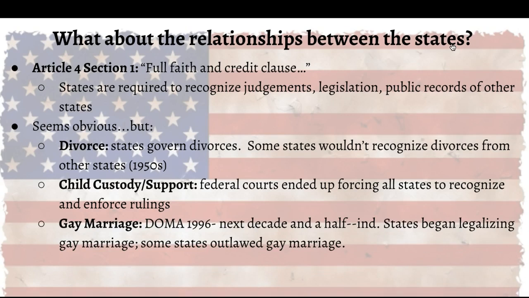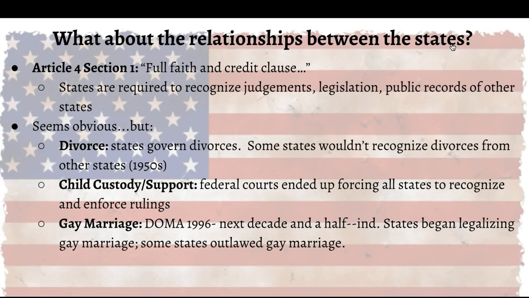And then, of course, gay marriage, which is probably one of the most modern rulings that you may be most familiar with. Excuse me. But in 1996, there was an act signed into law called the Defense Against Marriage Act, which essentially banned gay marriage, right? But over the course of the next 20 years, individual states began legalizing gay marriage while others outlawed it.